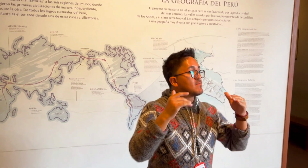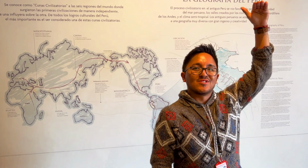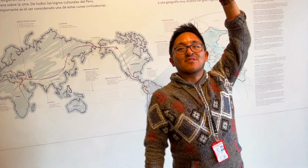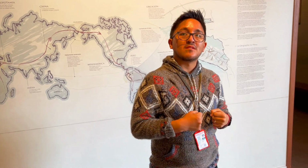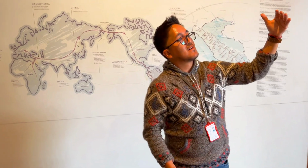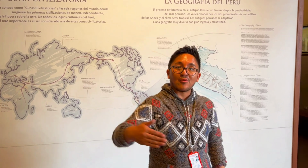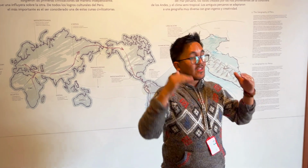Why? Because which bird is always flying so high? The condor. And if you send a message, which is the best messenger? The one who can get higher than other birds. Right. Which is the bravest animal that we have on the mountains here? The puma. You feel afraid when you see the puma. And which animal is always going down the earth? The snake. And it looks like a river as well, it goes with the flow. So those are the three messengers.